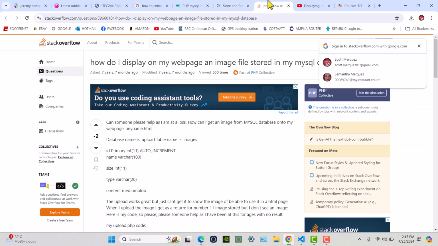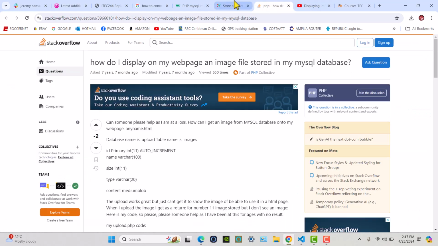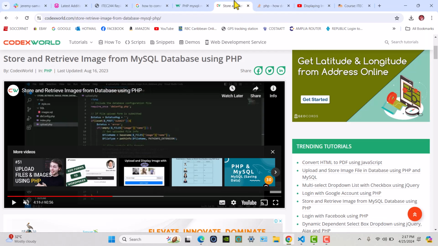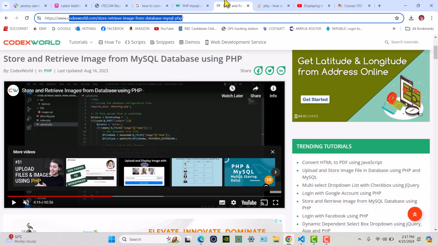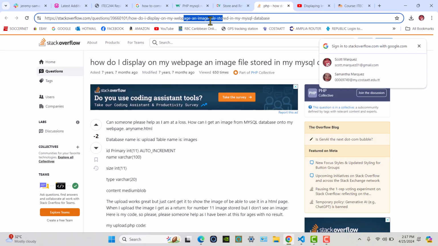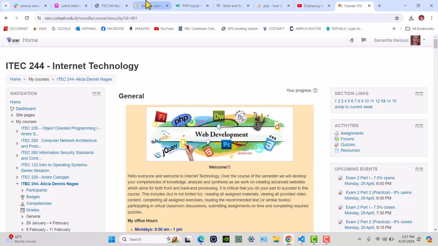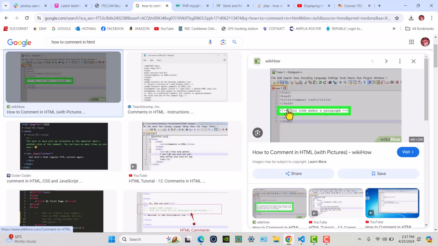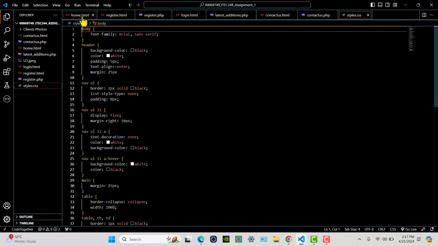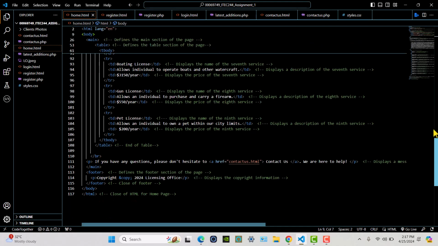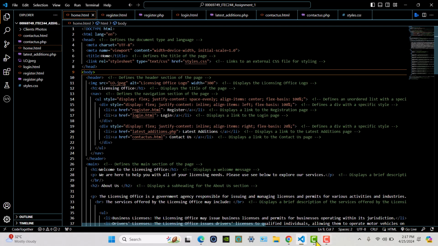I tried previously different sources to try to get it to work. YouTube videos, couldn't get it. At one point I forgot how to make comments, so I had to research it, but as you can see on each page, I have comments describing everything.